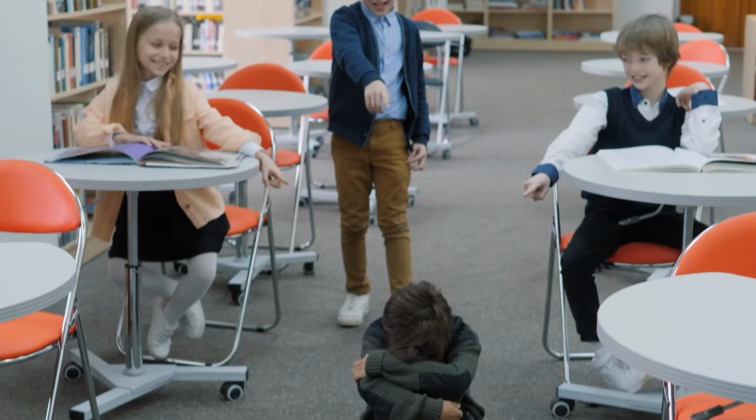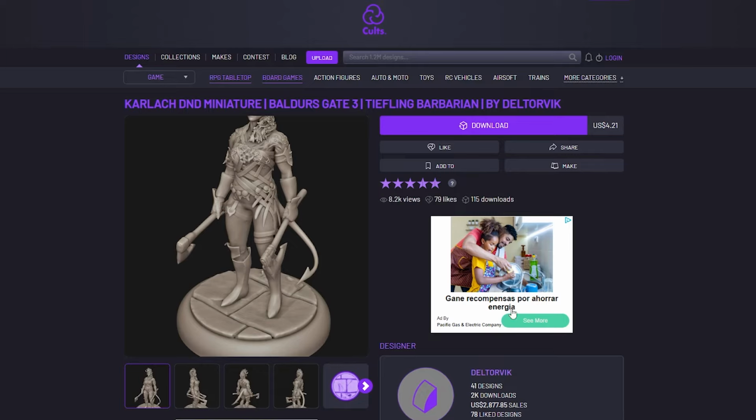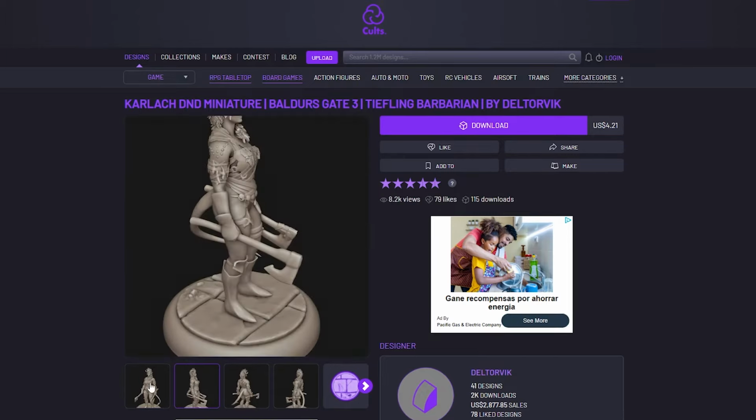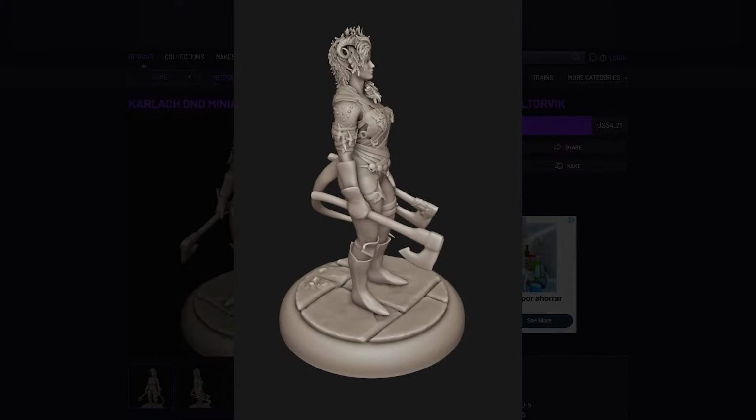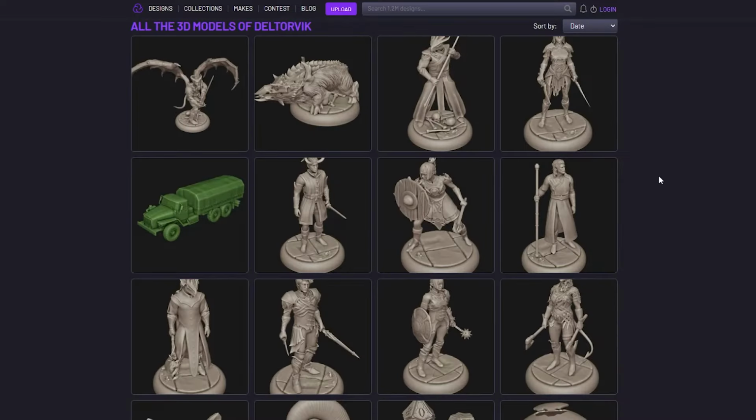By the light of Selûne, we have a lead! After I'd already given up, I stumbled across this listing on Cults, a 3D model and print website. A Russian user by the name of Deltervik had done the impossible. He created and uploaded beautiful models of all the origin characters to his page.